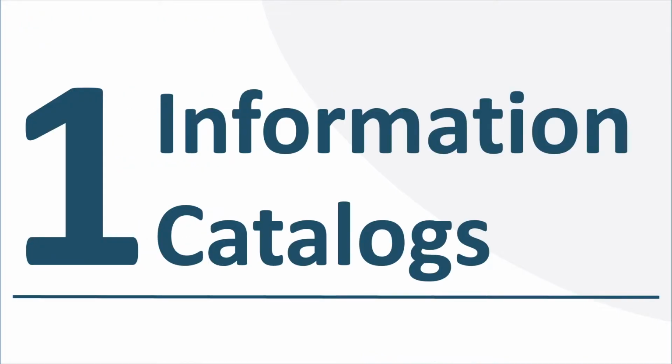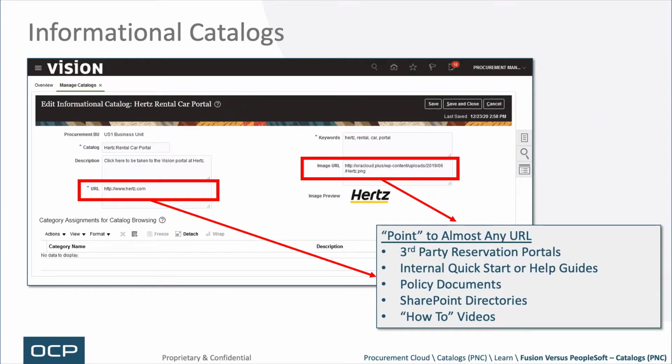Information catalogs. This is pretty easy, and it's a nice piece of functionality. In PeopleSoft, we had to use other procurement applications like SideQuest to get what were really fake items, or pointer items. In PeopleSoft, the item is what you'd expect. It locks the price, etc., when you pick, pull, and order it. But in Fusion, we have an item that you really can't put into a requisition. You can see it in the UI. When you click on it, it points to almost any other URL.